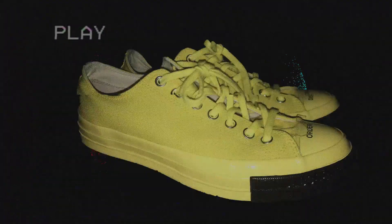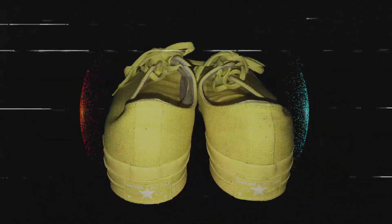Recently it was my birthday and I got this as a gift from someone very special to me — it's a shoe I've been looking at for a while but I finally got them. It's these Converse x Undercover Chuck 70s. It comes in four different colorways: red, yellow, black, and white. They all come with this little rubber panel — it's a different color on the left shoe it has 'order' and on the right shoe it has 'order' too, I think it's from their order/disorder collection from Undercover. The reason I wanted the yellow was because I already had those other kind of colors in my wardrobe and I wanted something different, and these yellow ones really stuck out to me.